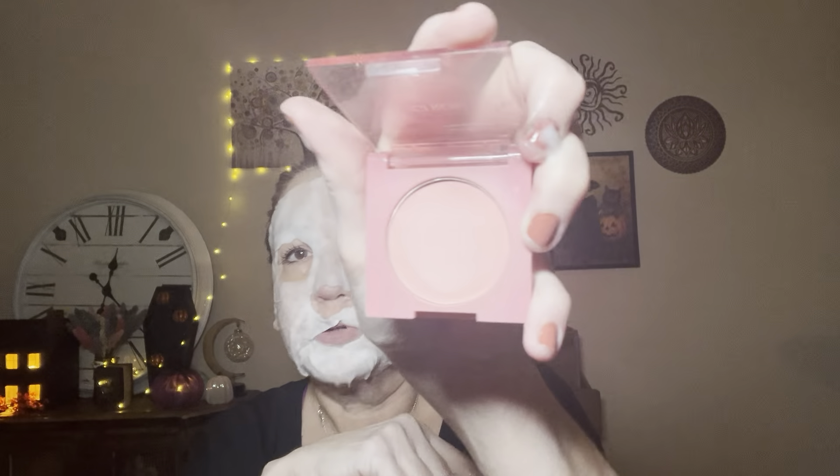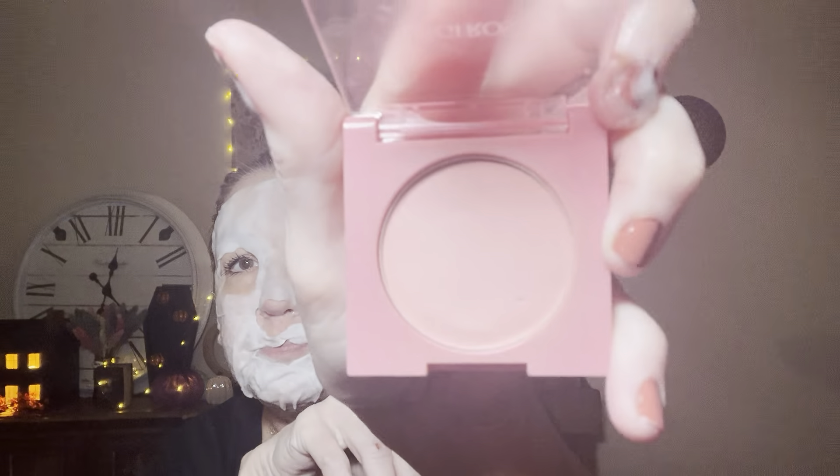This blush is a really pretty baby pink — my camera is making it look orange, but it's a baby pink. It's just not very pigmented. I've rubbed and rubbed and that's what I get. I'm very fair and it's clearly made for fair people, but I don't like to keep applying and applying because I'm usually in a hurry and I just want a blush I can dip into and it works. I'm not real happy with this one. It was very cheap — under two dollars — so I'm going to file it.